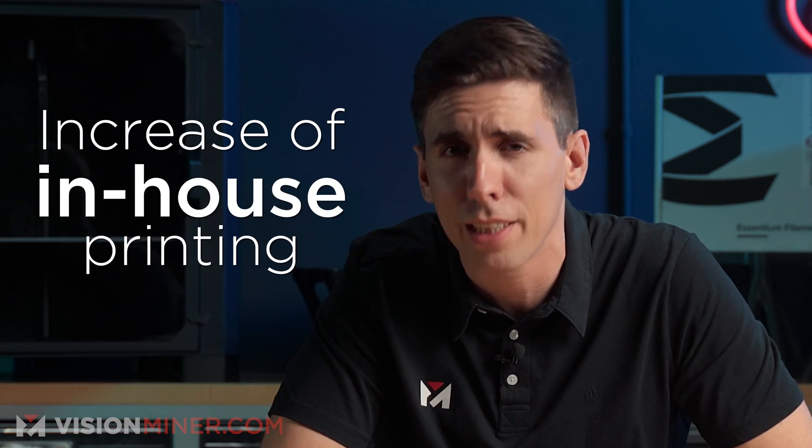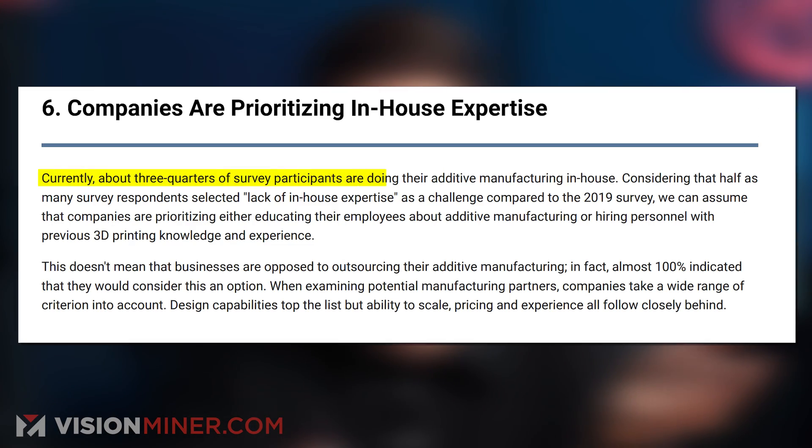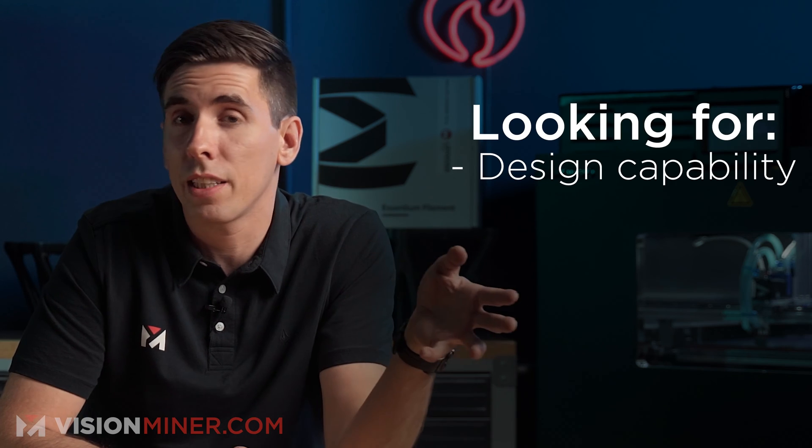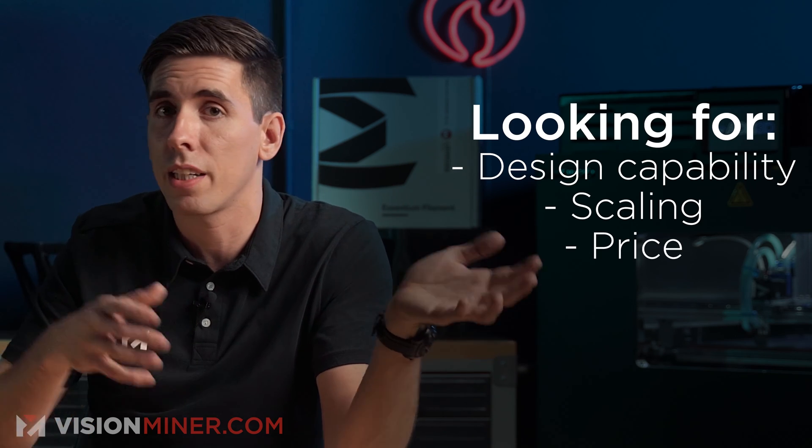Number six: in-house printing is more popular than outsourced printing — makes a lot of sense. It turns out most companies are moving towards in-house 3D printing, with three-quarters of survey participants doing everything in-house. This is likely because companies want to educate their employees about additive or hire personnel that already have experience in 3D printing. That said, a lot of businesses aren't opposed to outsourcing — almost 100% indicated they would consider it as an option. When examining potential manufacturing partners, companies consider design capabilities, ability to scale, pricing, and experience. If you're a shop with CAD skills, the ability to print and then scale to hundreds of thousands of parts, you'll be a great one-stop shop.